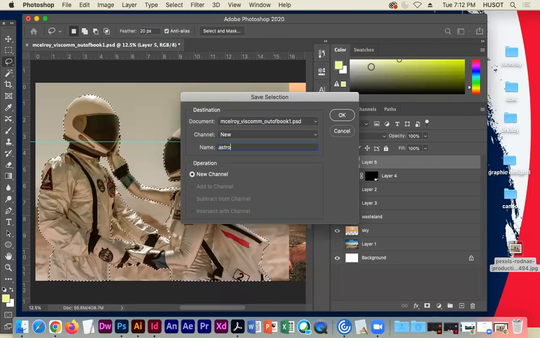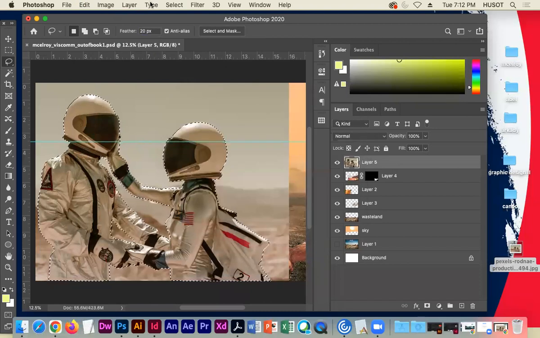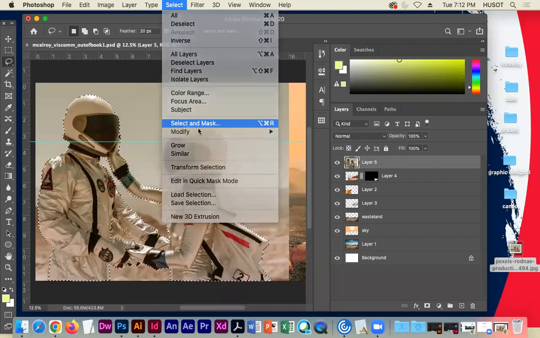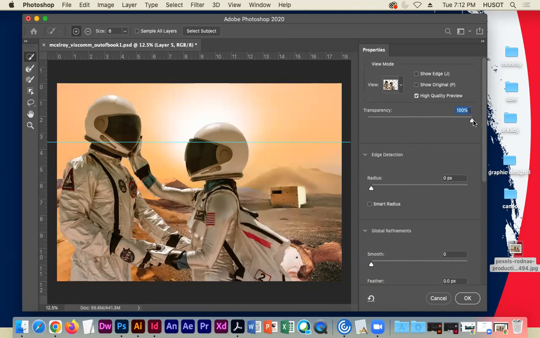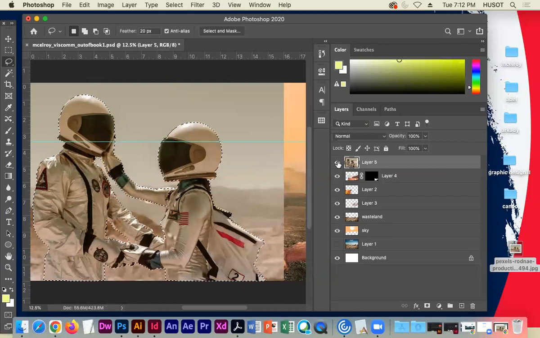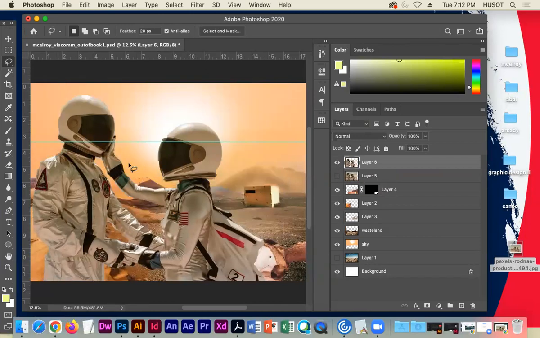I'm just going to name it Astro. And let's do our selection mask. So let's crank this up just so you can see what's going on. And get it placed in.